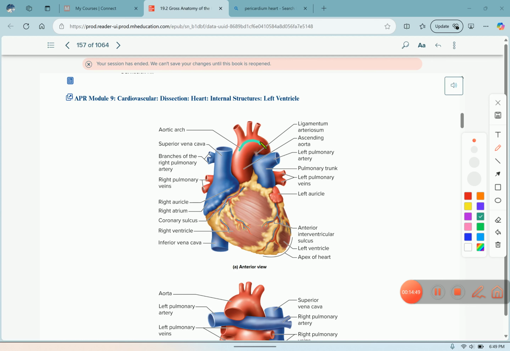Okay, the 3 branches off of the aortic arch in order. Okay, so we're going to start 1, 2, 3. The reason for the order is because of the direction of blood flow. If blood is flowing up the ascending aorta, then the first tube it's going to come to is number 1, which is why we denote them as 1, 2, and 3. Okay, now these are going to be major blood supply to the head and neck. So these 3 major arteries are going to be blood supply to the head and neck.